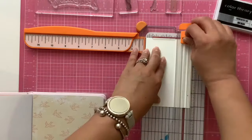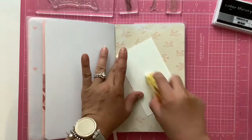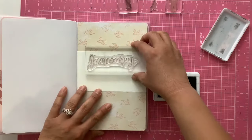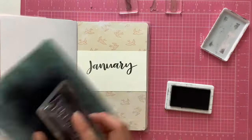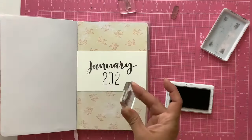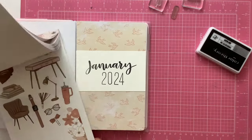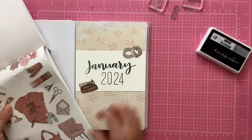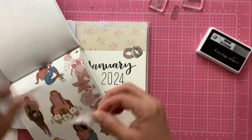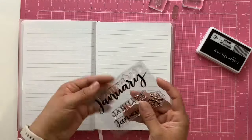I love to use cardstock because you can use stamps and they look really nice on it. I did about a five by three size here — it just depends on your journal and what you like. I do cover up a good portion of the scrapbook paper, but I want to show my month and then I put the month and the year, as well as a little bit of decorative elements. I always put some stickers around my month — that's how you make a really easy and fun cover page. It also helps me divide the months inside my journal.